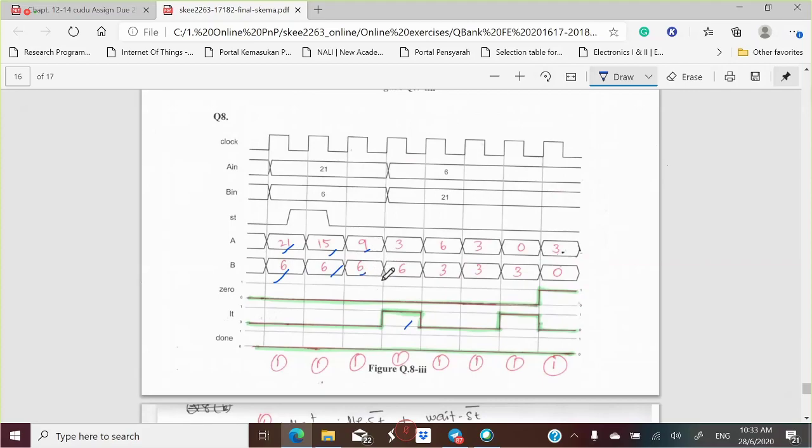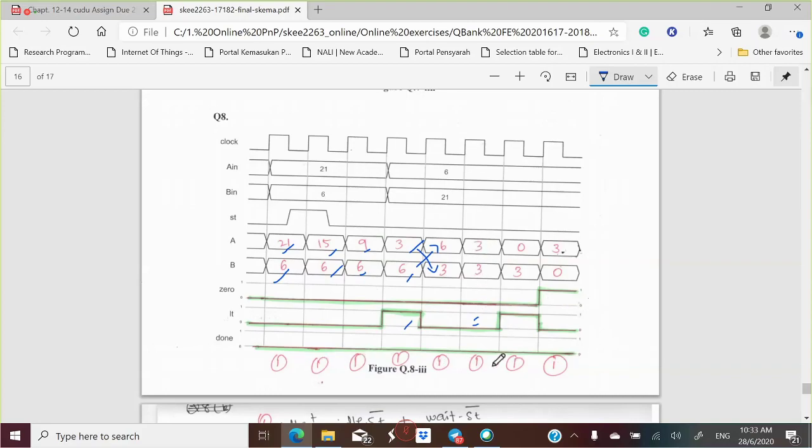So actually, if you don't really follow, as long as you know the algorithm is okay already, you can figure out the answer. Then 9 and 6 still can do. 9 minus 6 is 3. This remains 6. But now it's starting, the A is less, so it will go up by the clock, right? Yes. You go up and then you swap. So now you swap here, and this one swaps here. So that means you have 6 going here, 3 going here. And 6 minus 3 is 3 and 3, right? So still not less, but now it's equal, right? 3 and 3 is equal.